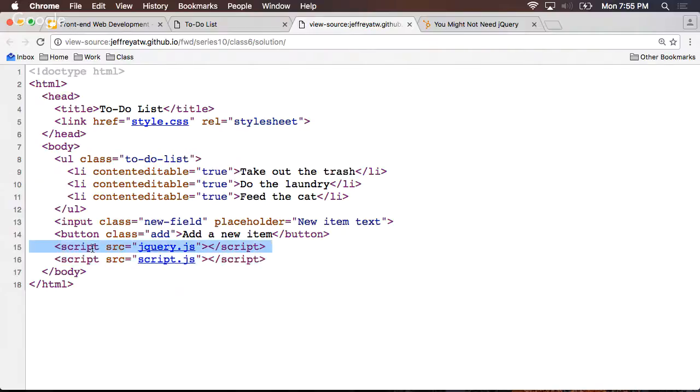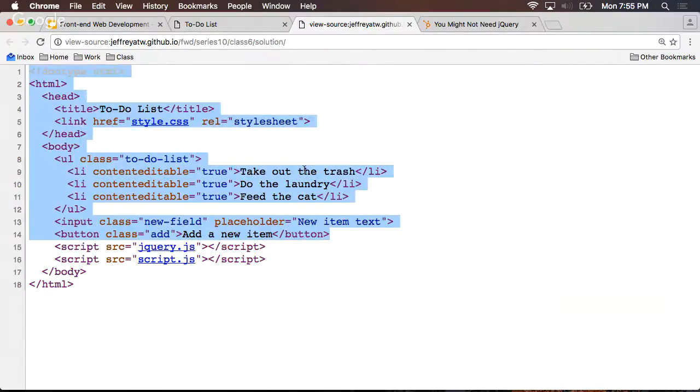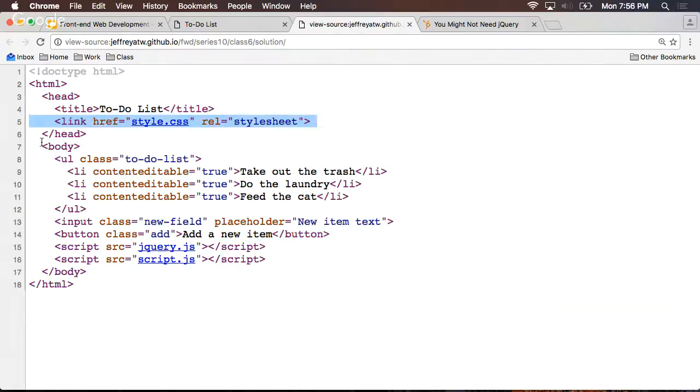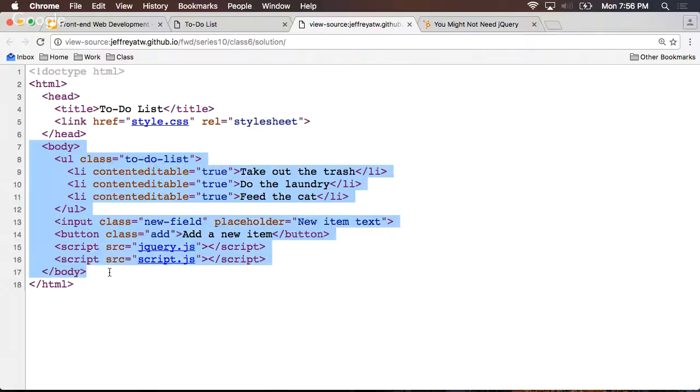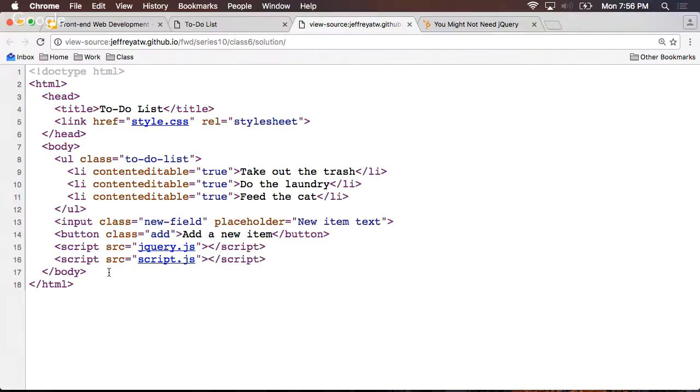The downloading of JavaScript files is what's considered a blocking operation, where when you download it, it blocks the rest of the page from loading, which is why we put these script files down at the very bottom of our body as the last things on the page, because they're not blocking any of this other stuff from downloading or displaying. Our CSS is up here at the very top, because our CSS is necessary to make this body render itself properly.